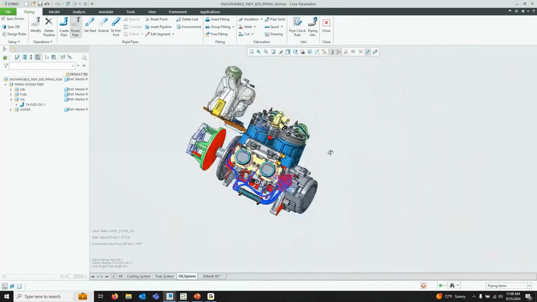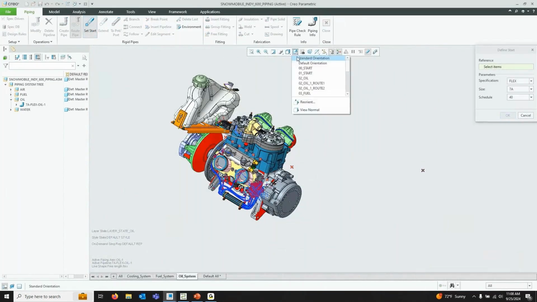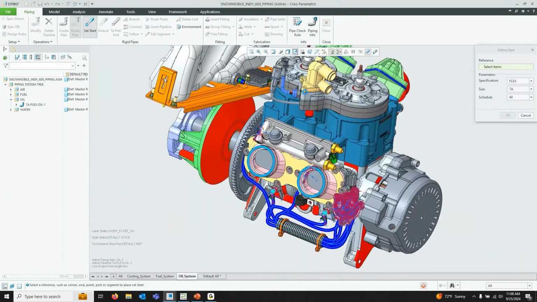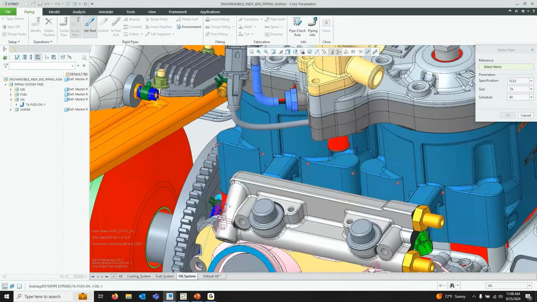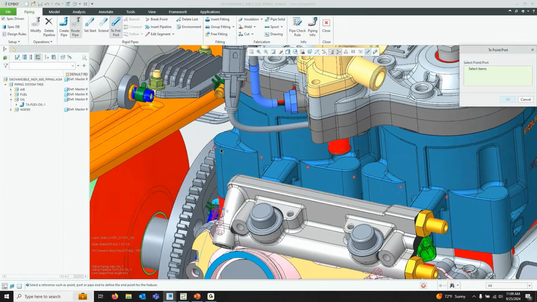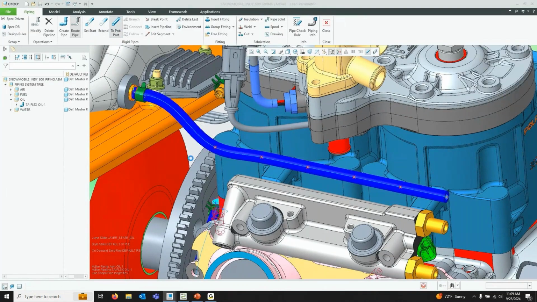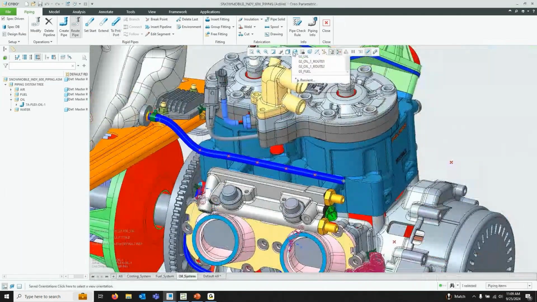Not sure what I did there. All right, looks like I actually never completed the 2-point port over here. So I'm going to set start over here. I'm going to do another 2-point port, and we'll route through these points again. I guess I never hit OK. Okay, there we go. So now I'll go to my other view.